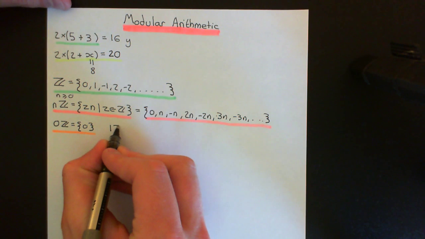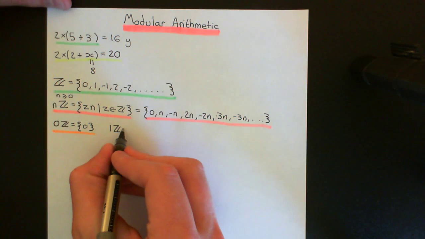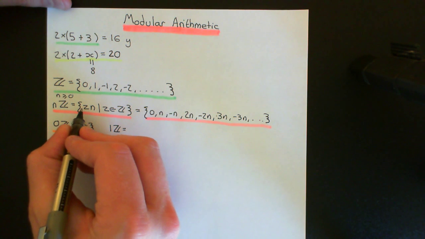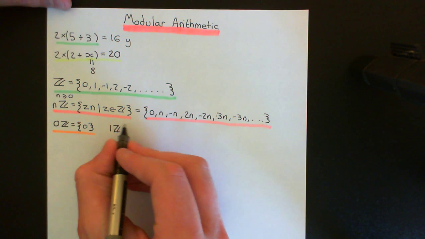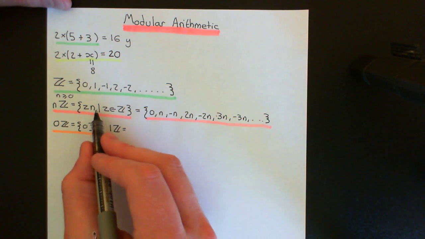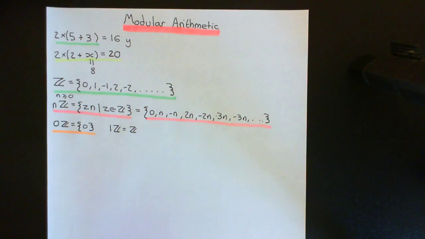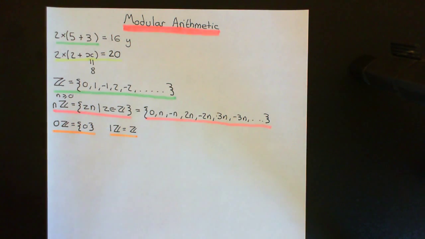If we then look at 1 times z, so I've now picked as my little n here 1, then what I'll do is substitute in for little n here 1, and then I'll take all integers and multiply them by 1. Of course, when I multiply all integers by 1 I just get the integer back again, so I'll end up getting the entire set back again, the entire ring of integers. So 1z is the entire ring of integers.